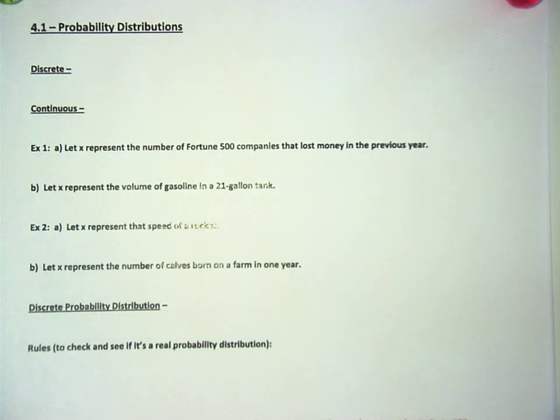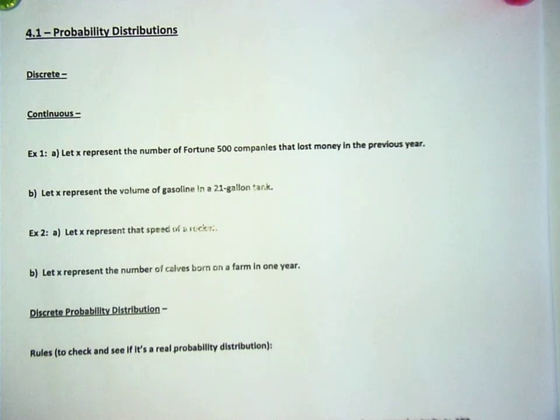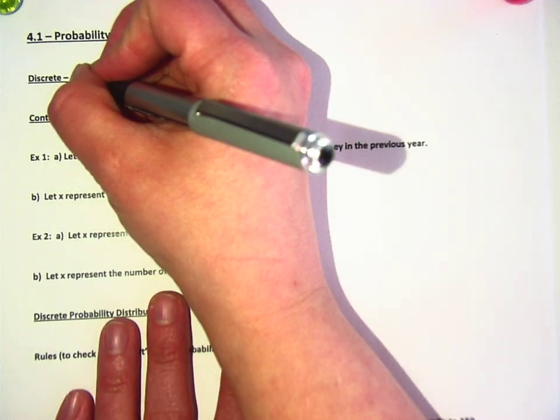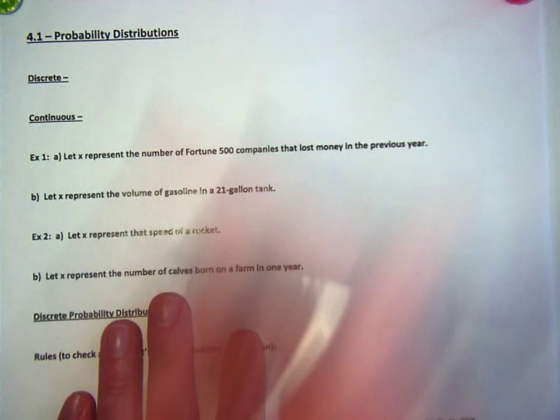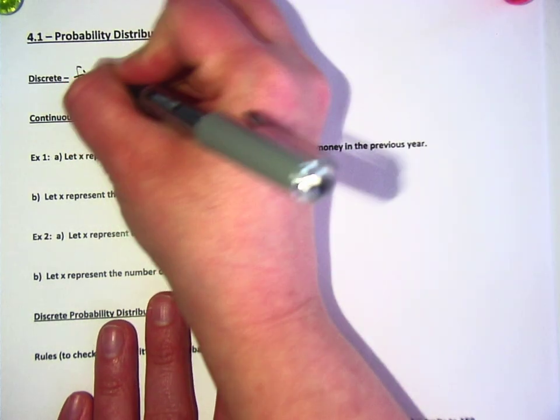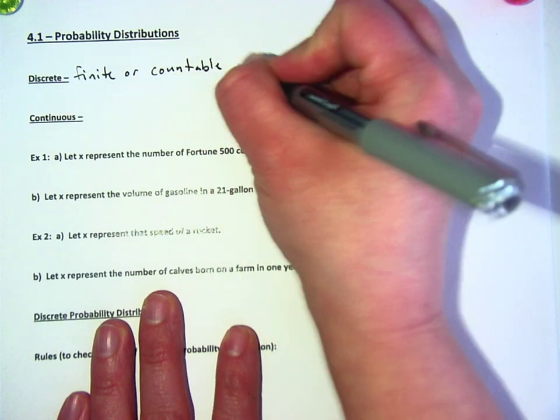Not bad at all. Does anybody already know the difference between discrete and continuous? Discrete doesn't include all the numbers, like whole numbers where it's 1, 2, nothing in between. But continuous is like every number in a line, including half, pi, any number. Discrete has a finite or countable amount of options.